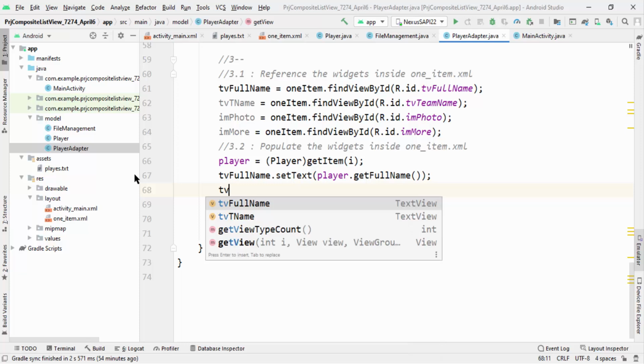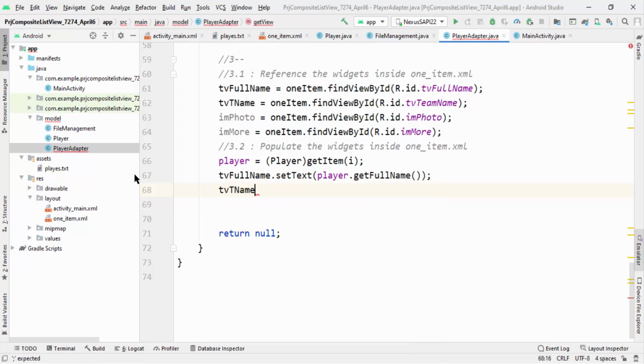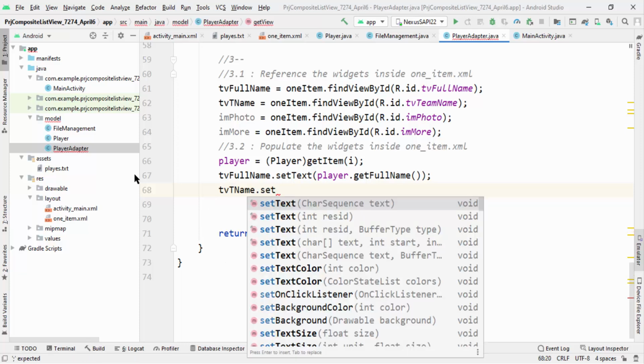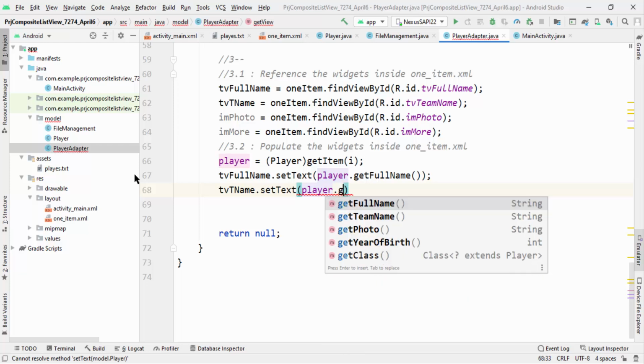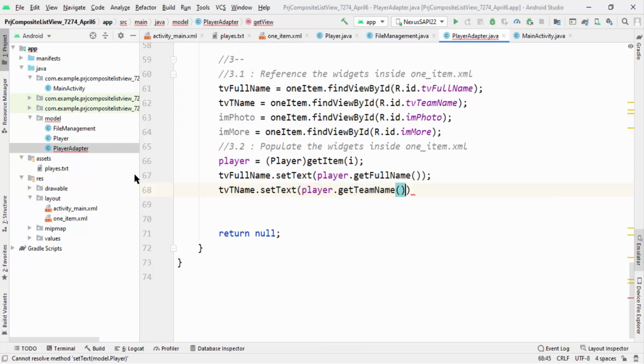Same thing, TV team name dot set text. Player dot get team name. We need to complete the photo or image more. Image more is completed, but only the photo.